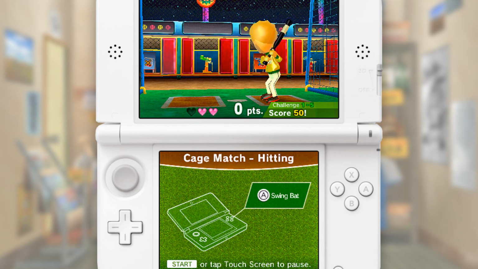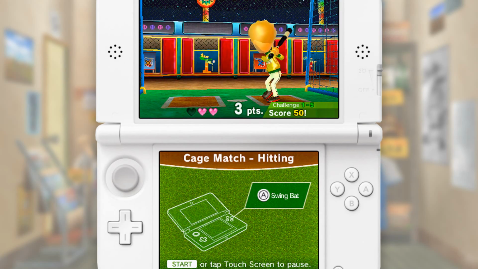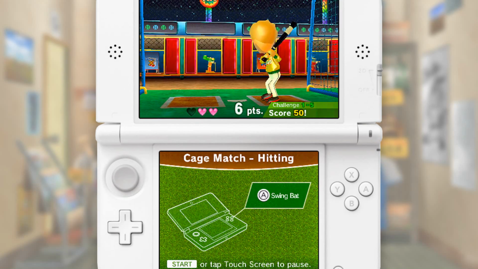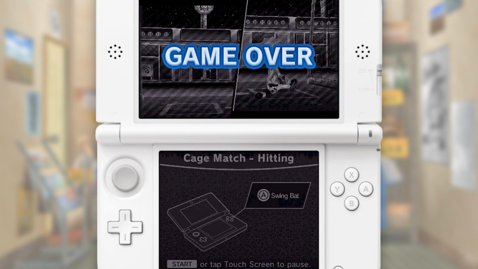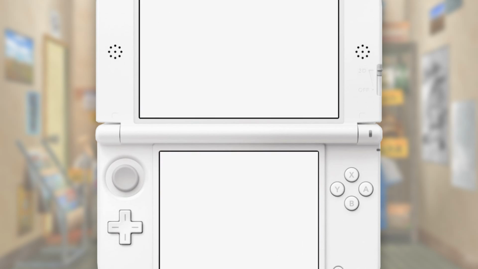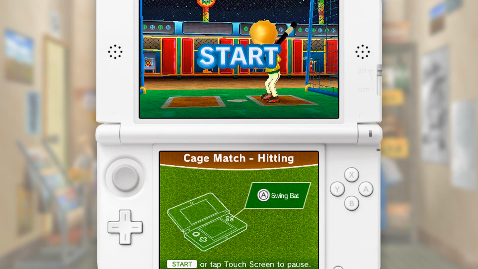Whoa, those are fastballs. There we go. Ooh, rainbowiness on the sides. Oh no, the rainbow stuff is distracting me. Oh man, totally whiffed it. What? I didn't even score anywhere close to 50. Let's redo it. I really like these batting cage challenges.